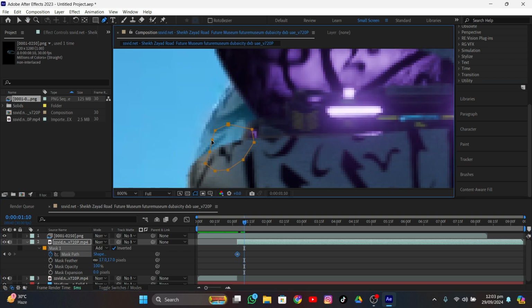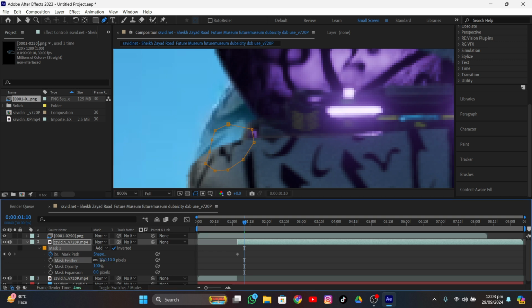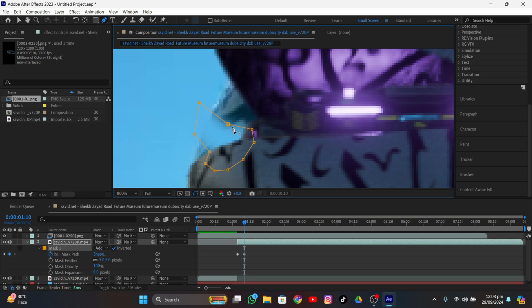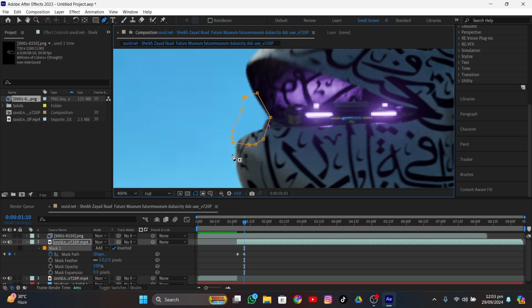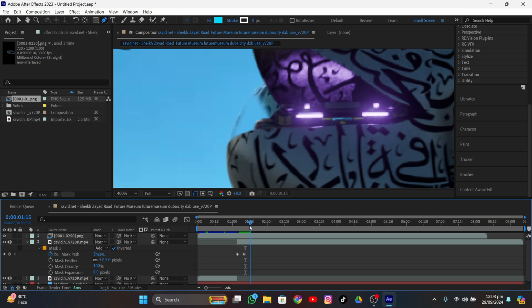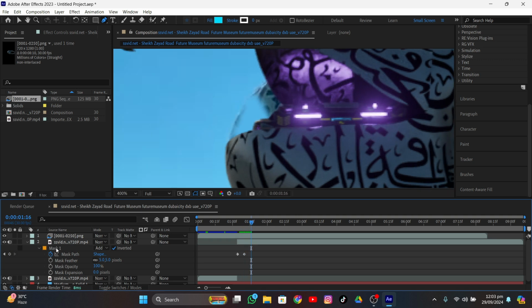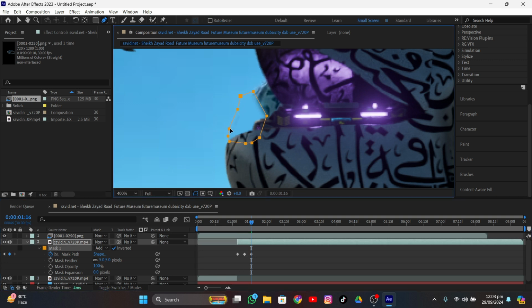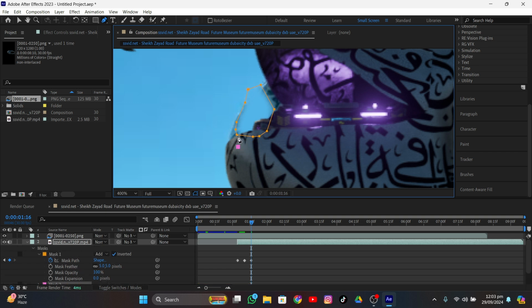As you can see now it's expanded, and I think the mask is really high. So I'm going to decrease it a little bit, and let's change it again and do it for every frame. Now if you play it, for this frame it's fine, but as we move forward, let's just fix it again. When we move in the timeline, we can just move these around. Control Z.